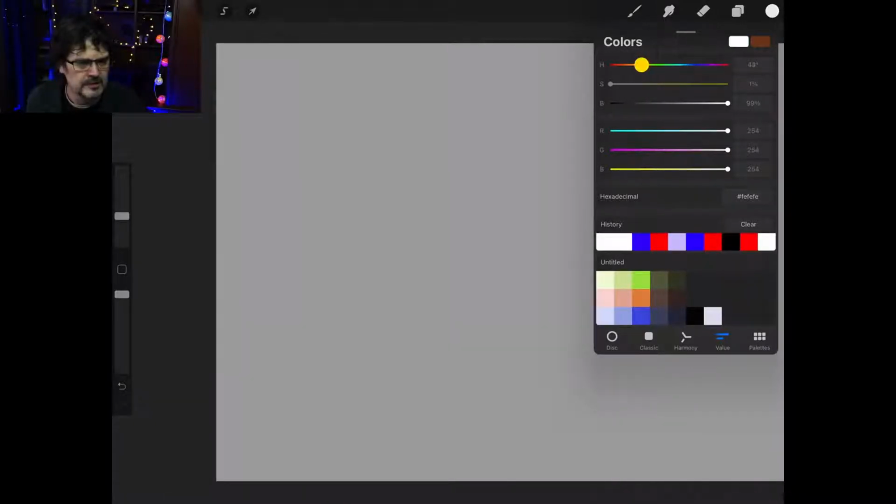Let's go to this. So now if we got skin tones, what is our skin tones? Well, generally they're between like the yellow and the orange, maybe a little bit into the red. So our skin tones are going to be like this. The one thing about them is you're never going to find them, or too much of it anyway, over here. And that is saturation or chroma. You see how that's really high? So our skin tones are always way grayed off. And we've got to make sure that the skin tones in light are dark enough to hold a highlight. So make sure they're not so light that white won't read on them. Okay, I hope that makes sense.